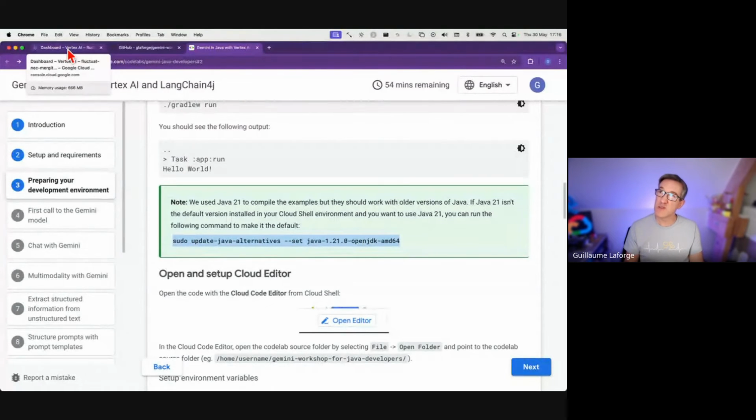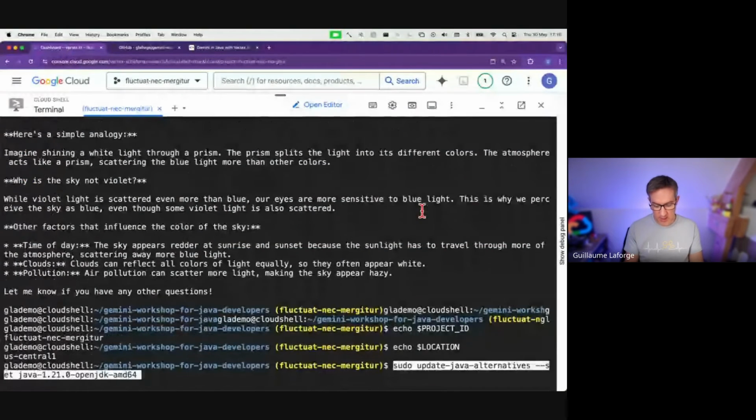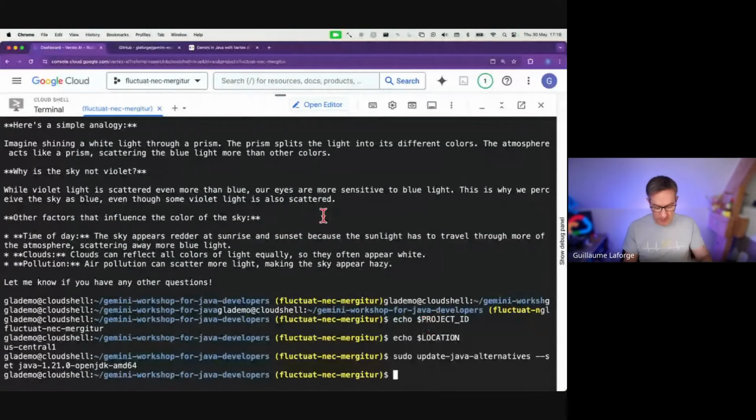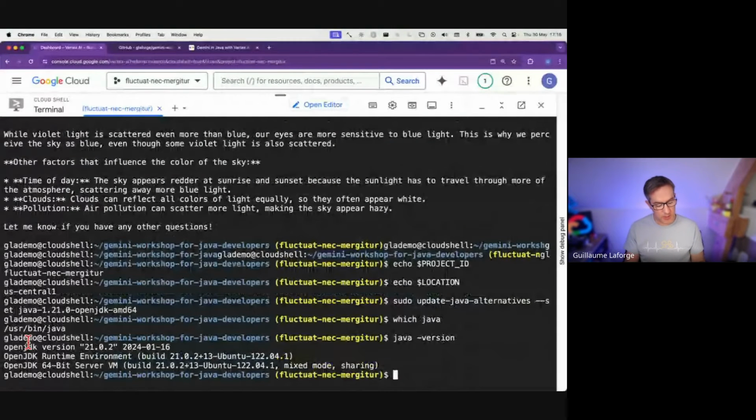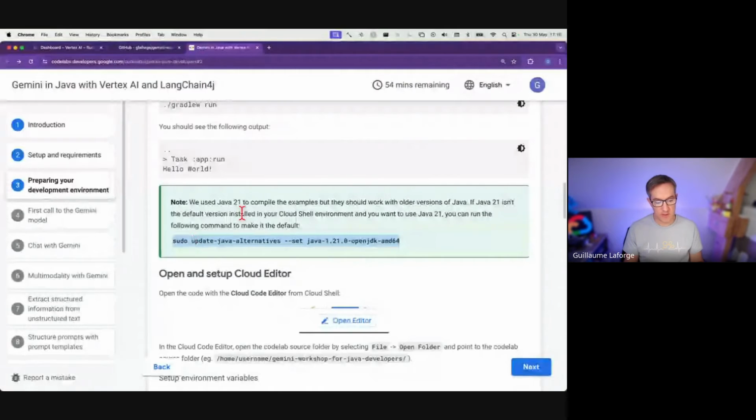Maybe the strict minimum is 17 or something like this, I'm not sure. And when you do that, for example when you run java -version, it should say, okay, now I'm using this version of Java. So maybe try that command that you can find in the green box in step 3.